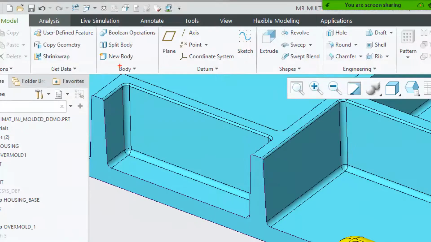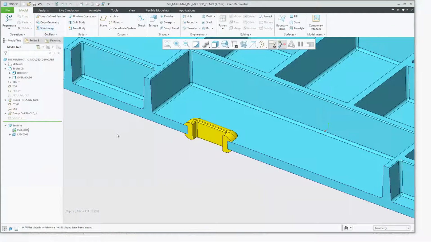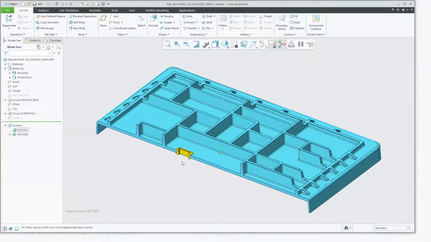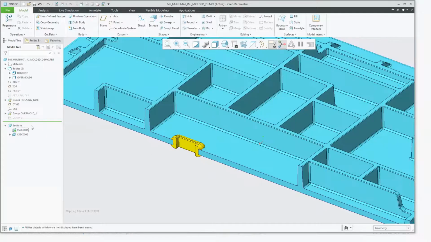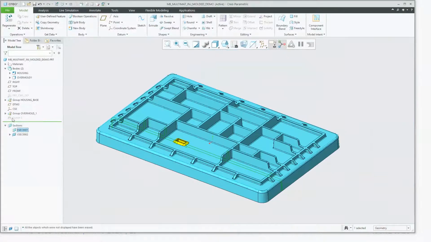You're going to see bodies. In a single part, you could have multiple bodies, and there are several use cases. We have done quite a few webinars on what's new in Creo 7 specifically, and you might want to check those out if you're new to this whole concept of body support in Creo 7. But this itself could be a UDF. So let me get out of the cross section here.